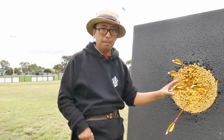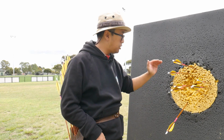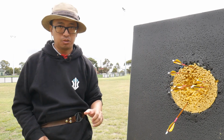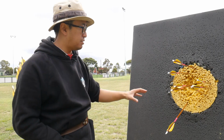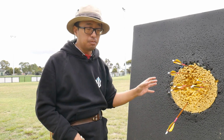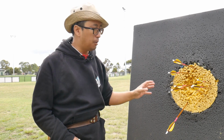So I'm pretty happy with this because why? It was on demand. First shot hit where I wanted to. The last shot hit where I wanted to. No surprises, no guessing. Once you get past the randomness of archery and you realize that you can do this on demand, then you own your archery, and that's your shot process.